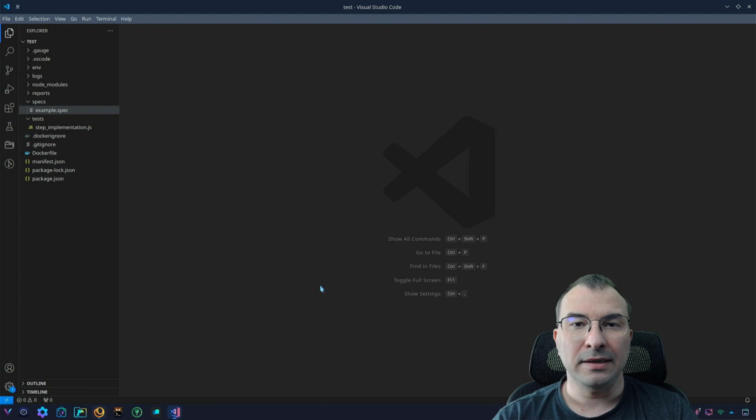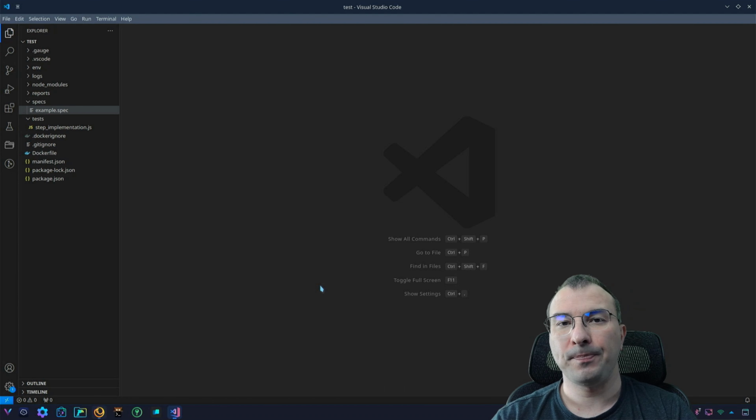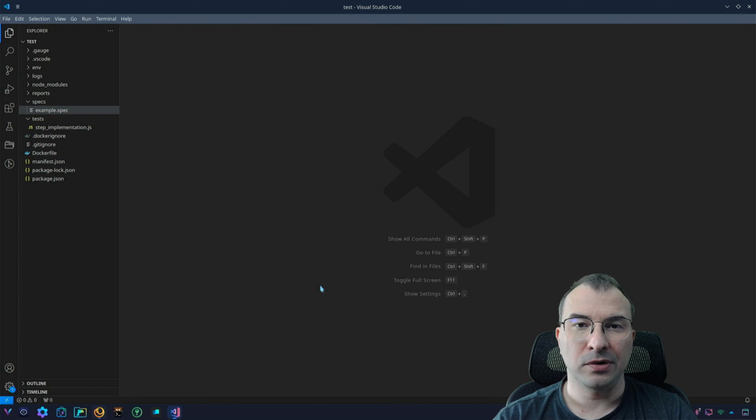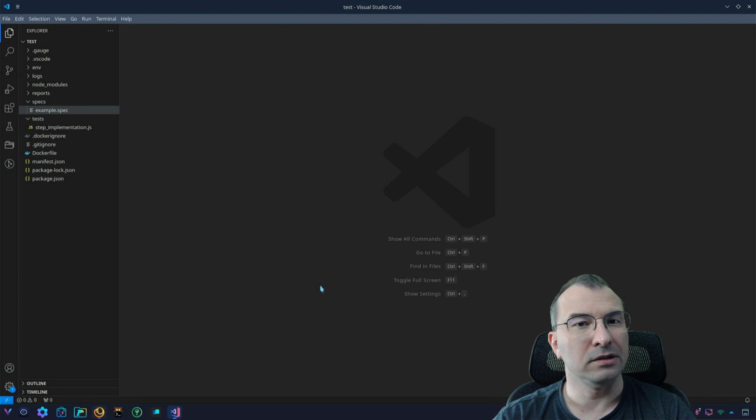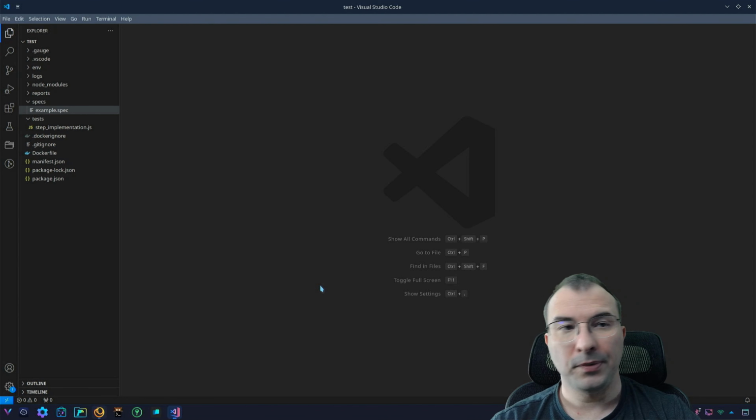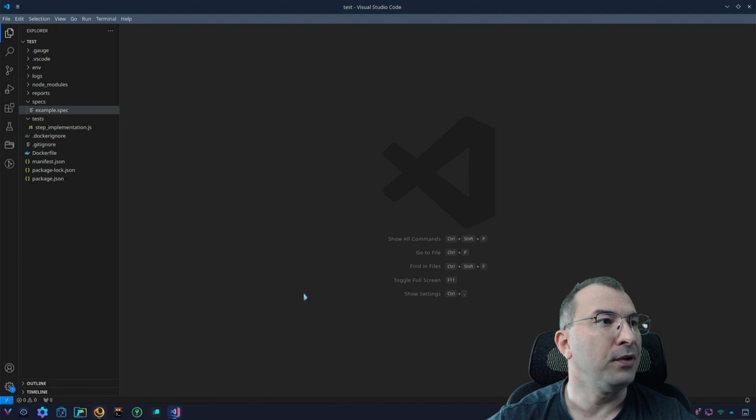And let's say that we want to use an existing example from Gauge Taiko to create something new, to create a sample test just by opening a website and, I don't know, typing the login and the password into fields and then checking if everything is working as it should be. So what we need to do.